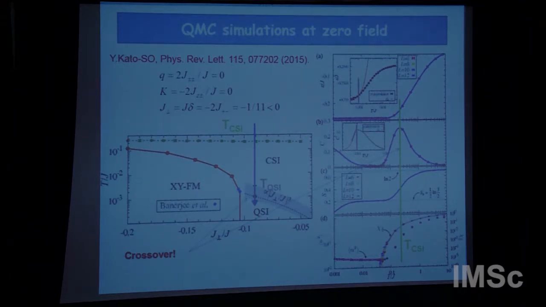But a more important thing happens on further cooling the system. The specific heat drops dramatically to almost 0, and then we enter the plateau regime where the classical spin-ice picture applies. In this regime, if we plot the charge susceptibility of the monopoles, which is given by this, it already drops to 0, which means that there are no gapless charge excitations. So the charge degrees of freedom are completely frozen.